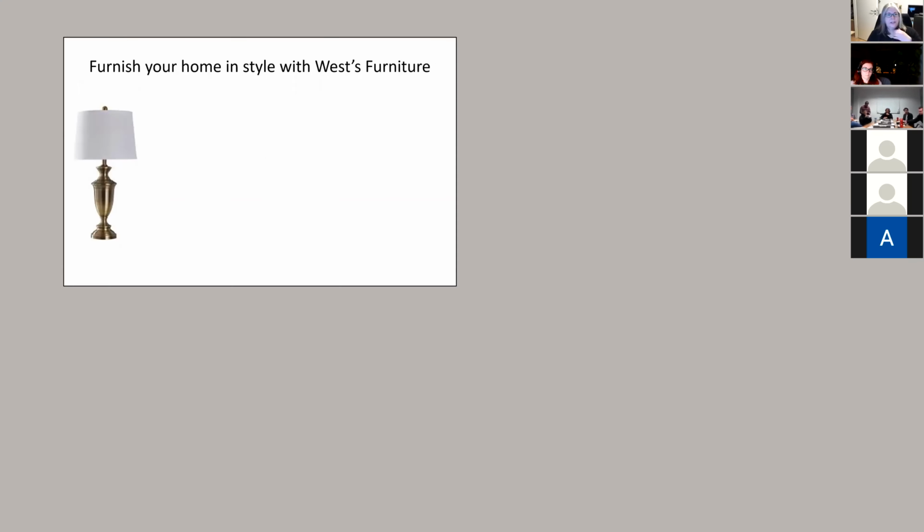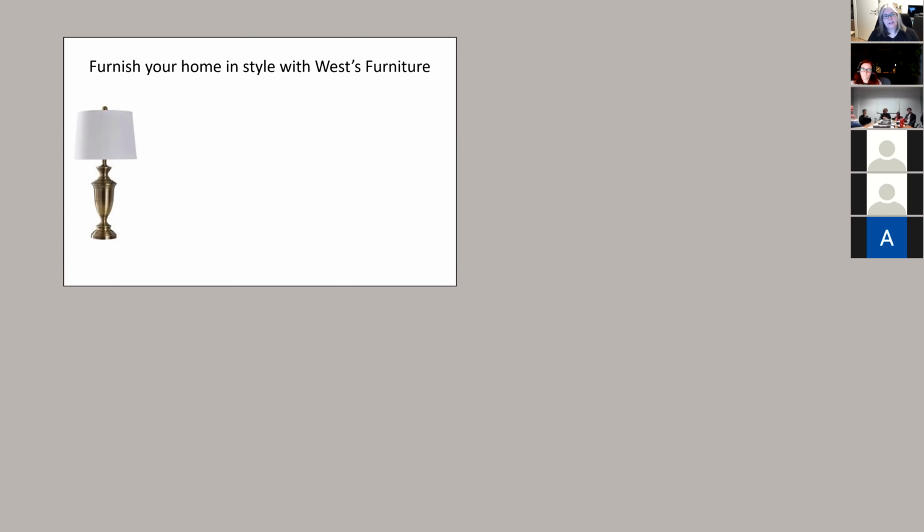Here's another thing. This is part of cognitive fluency. People were shown this ad. It was similar to this. It was just a blank ad, so "furnish your home in style," something like that. And a lamp was shown on the left. This would be for English speaking and a lot of Western cultures that read from left to right.